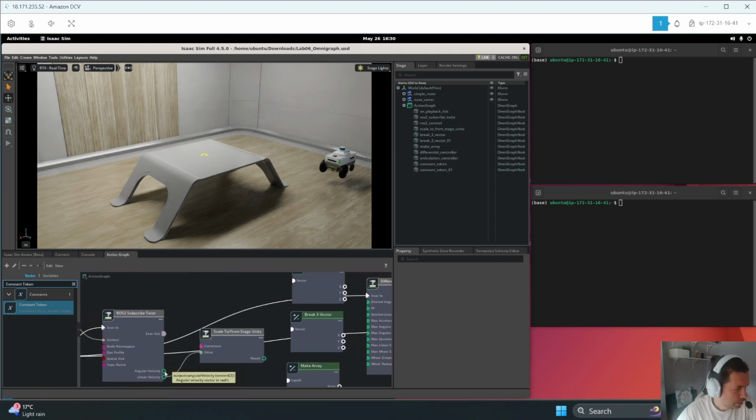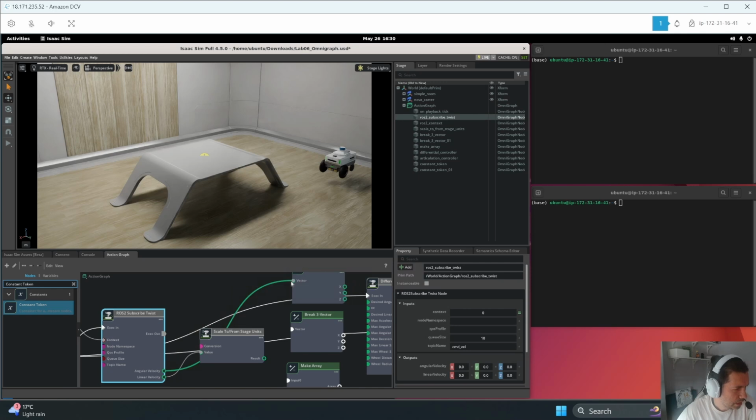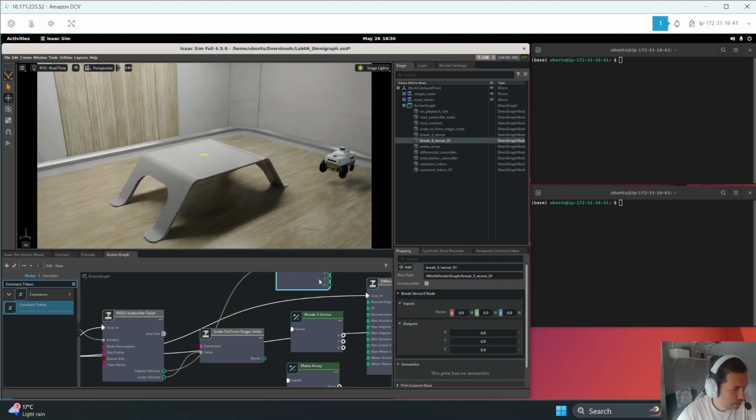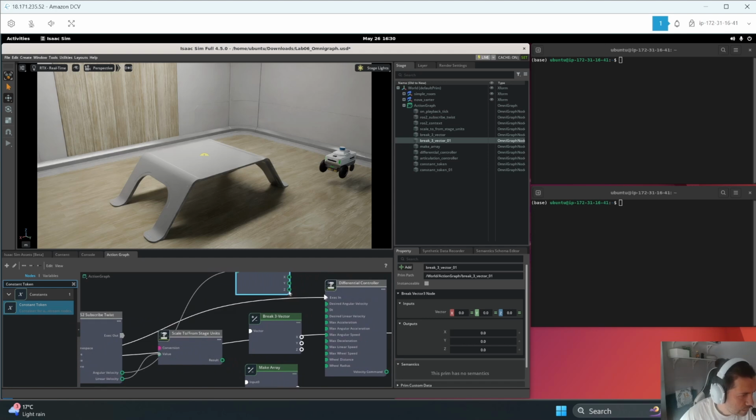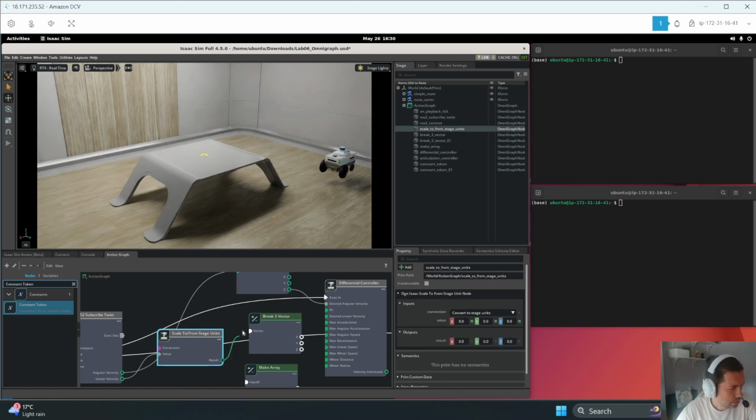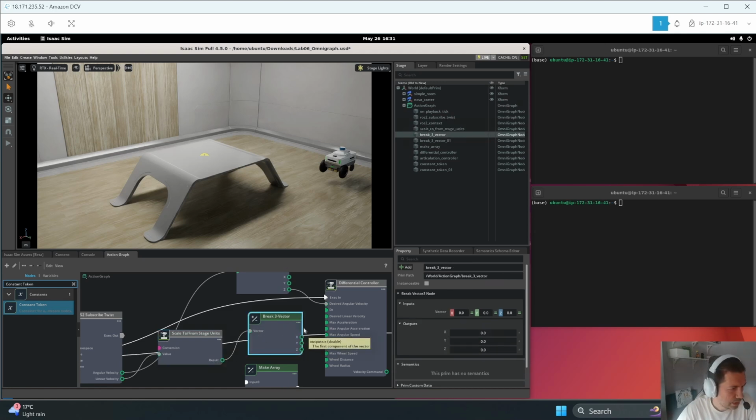So the angular velocity, we're going to break it here, and then the z is going to be for the side angular velocity. And then the result, we break it here, and probably the x will be the desired linear velocity.